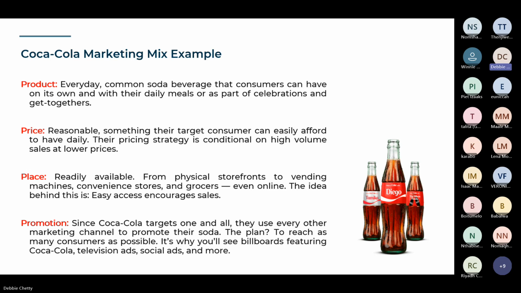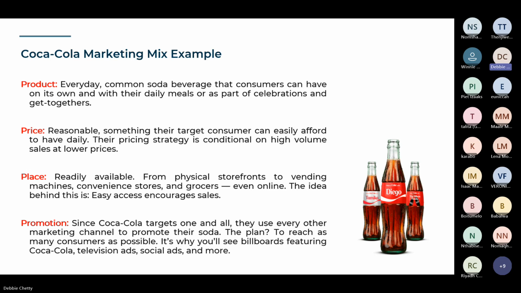In terms of their place, it's readily available, right? From physical storefronts. If you go to the grocery shop or the local store, you'll find Coca-Cola everywhere, at every convenience store as well, even online, right? So the idea behind it is Coca-Cola wants their products to be easily available to their customers. So their place is easy access that will encourage sales, easily accessed in shops, grocery stores, convenience stores, etc.